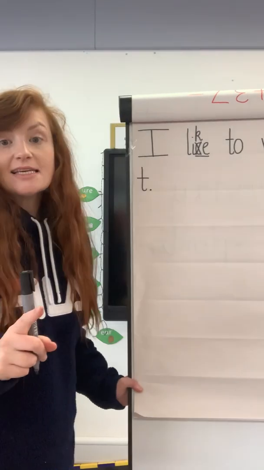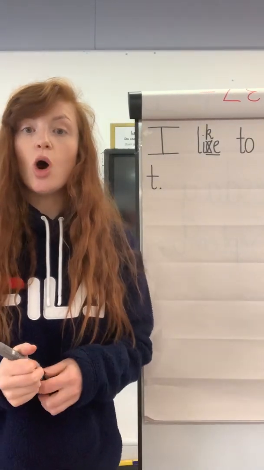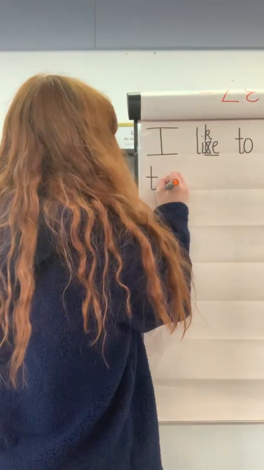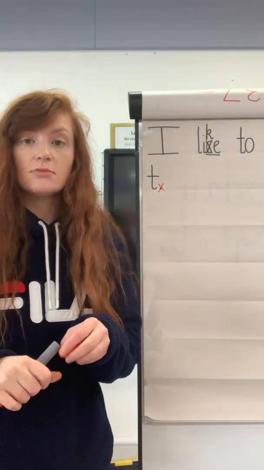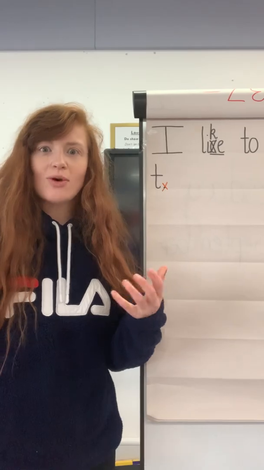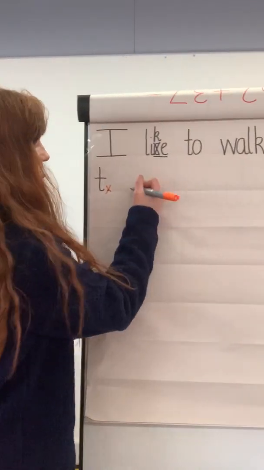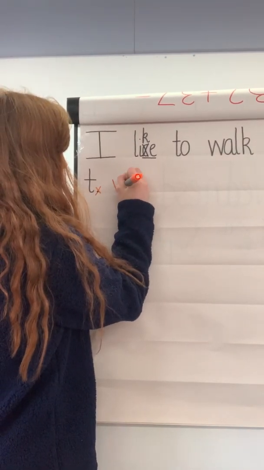Now, we're extending this sentence today using the conjunction when. So I want to know, when is it that you like to walk about? Okay. Is it that you like to walk about when it's snowing? Because we have had a lot of snow recently. Is it that you like to walk about when it's nighttime, or when it's dark, or when it's bright, or when it's light? So see whether you can extend my sentence using the word when.